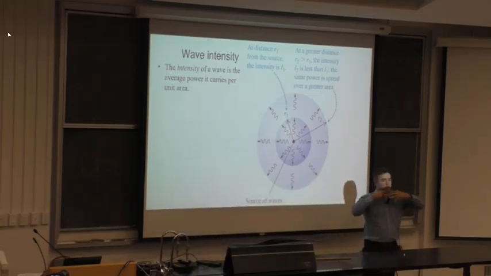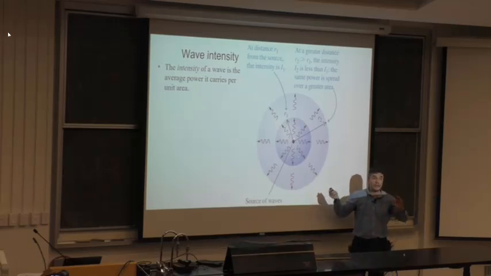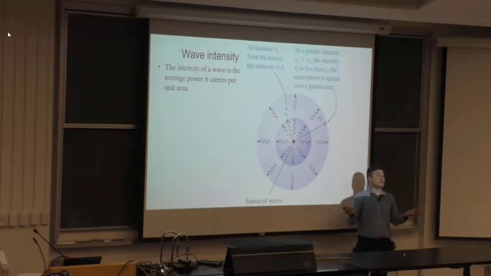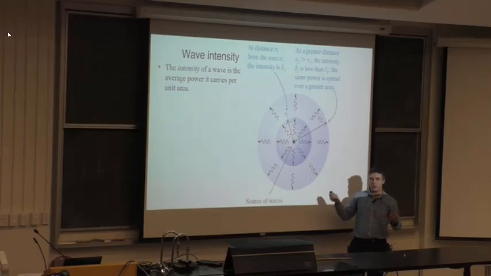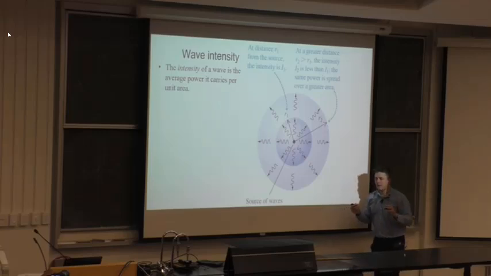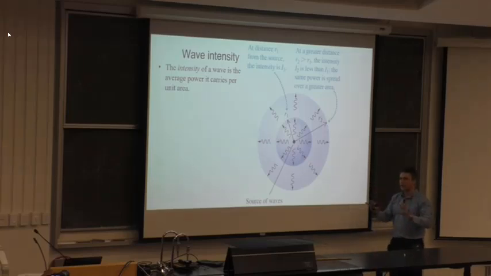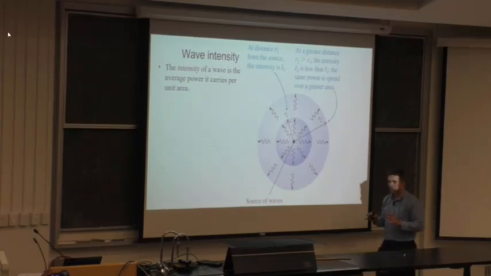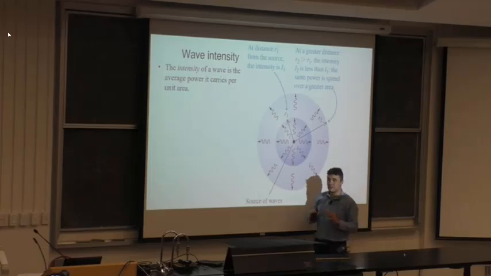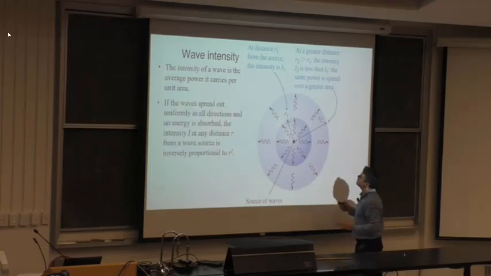And in the case of a sound source or a light source, what you have is a source that's putting out energy in joules per second, because it's continuous. Joules per second, that's watts. So the power of this source is measured in watts. And the important thing about a wave is that it's not just the watts, it also matters what the area is. So it's watts per meter squared. And the reason for that is coming from this.